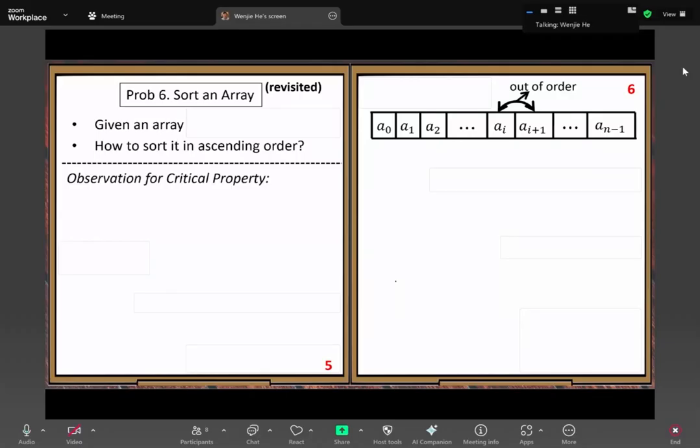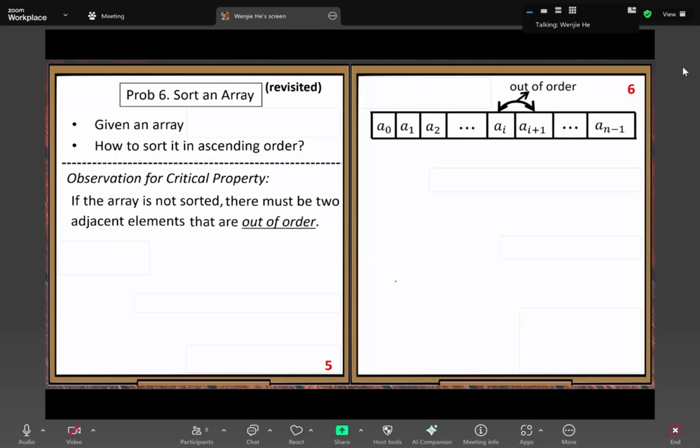So here we consider a critical property. If the array is not sorted, what do we have? There must be two adjacent elements that are out of order. Can you see the property? There must be two adjacent elements that are out of order.